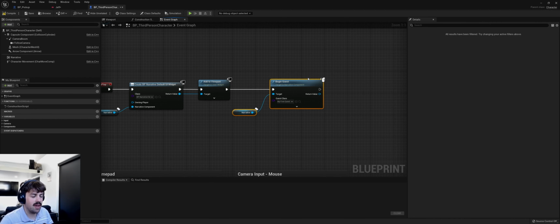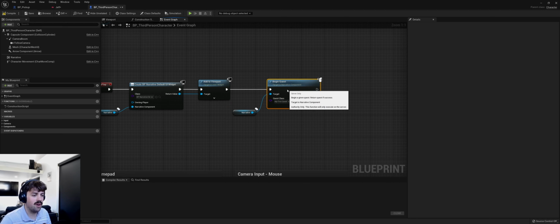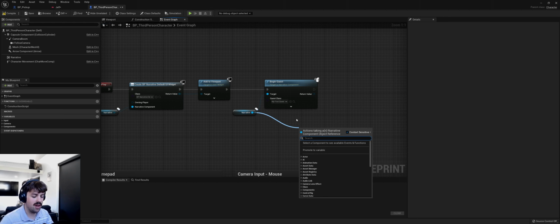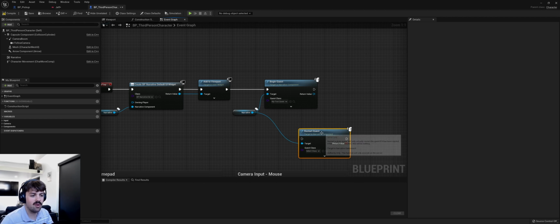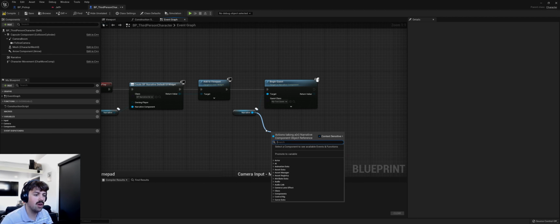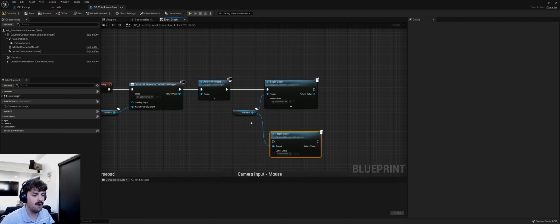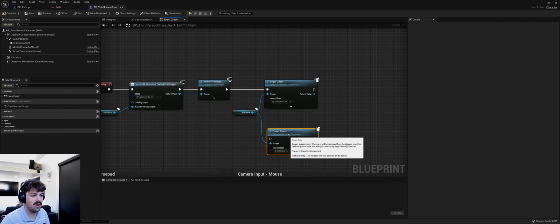The other thing with the begin quest node is you can have as many active quests going at once. So if you call the begin quest function more than once, it will begin all of the quests and it will track them all at once. So you could have hundreds of quests running at any one time. And you can even do things like restart quests that are already in progress, or you can even remove quests from the player's quest list using forget quest.